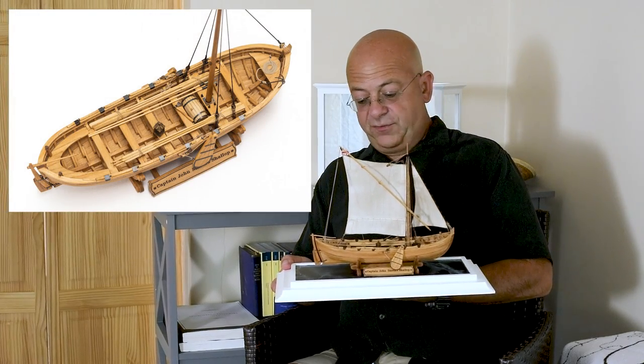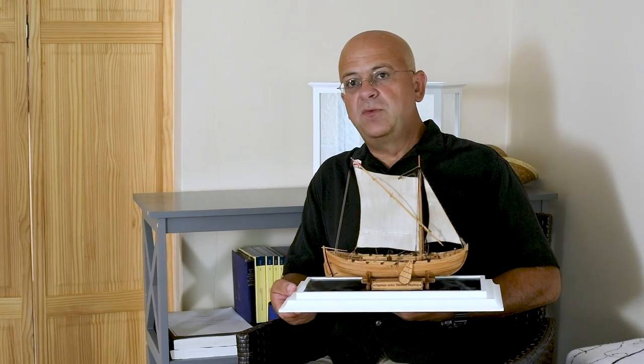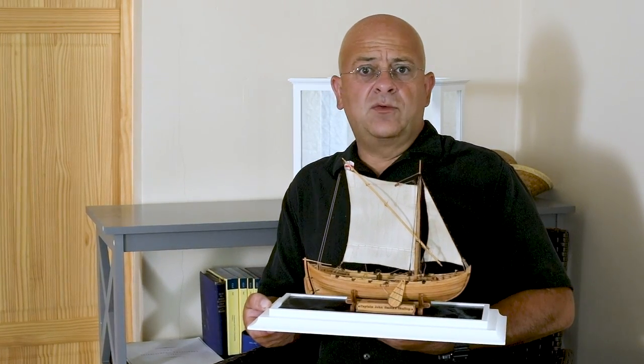This particular shallop kit has what I believe are too many oars compared to what the records indicate — normally four to six people were used. Regarding the cuddies: they could have bulkheads both in the bow and stern. There are references to instructions for trading with Native Americans on the big rivers — both on the Connecticut and the James River — where only two of the six crew would show themselves while the other four would be hidden in the cuddies with loaded guns, able to clear the central part of the boat through crossfire if things went badly.